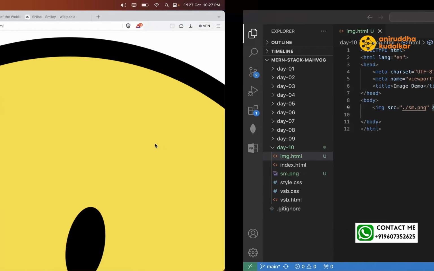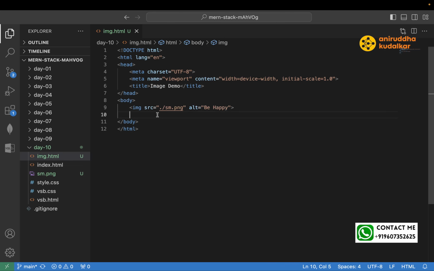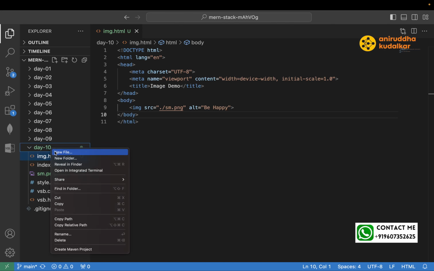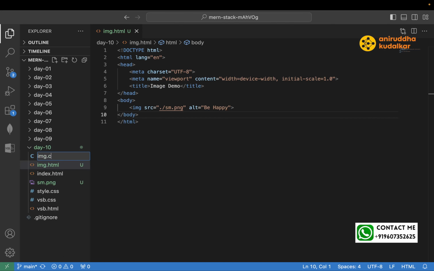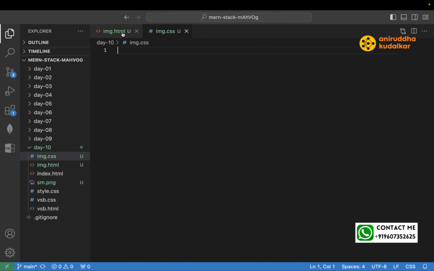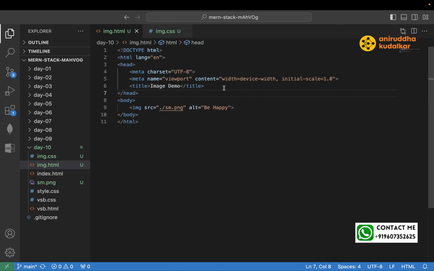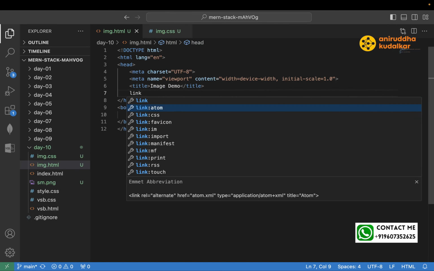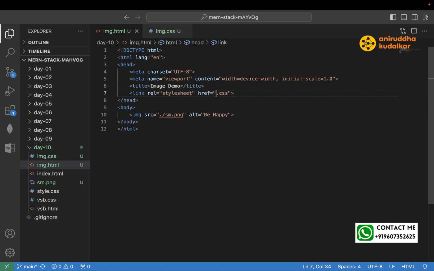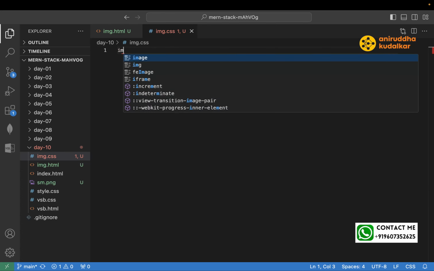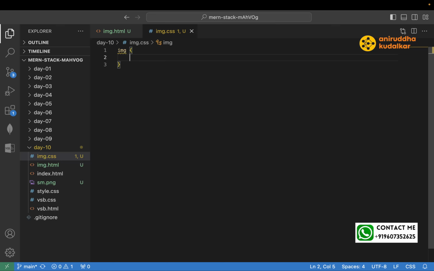If you don't provide anything, the image will be displayed like this. So let's create img.css to control this. Import first thing, link rel img.css.